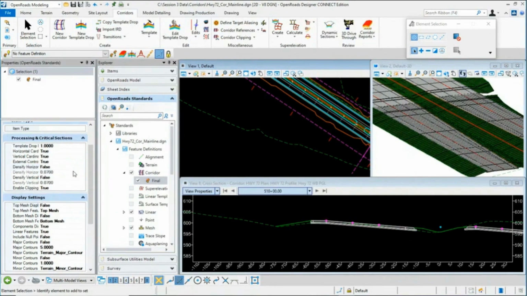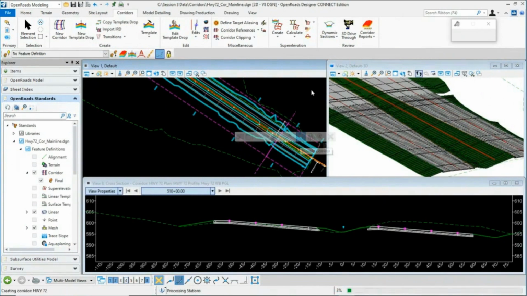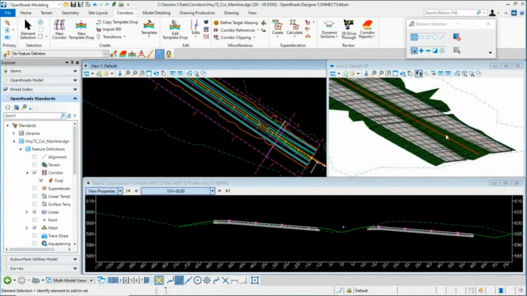Okay, and then reprocess the corridor, and that should bring that accuracy down a little bit. Okay. So just a little tip there in case you don't want to be that accurate with the model. A lot of that accuracy is controlled in the feature definition. So this particular one I used for this project was called final.